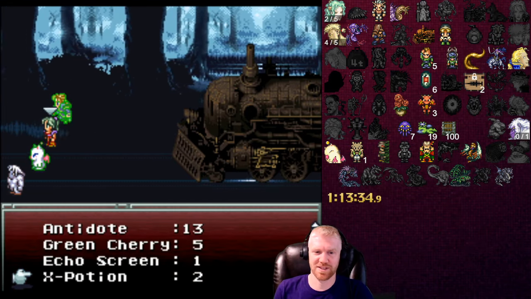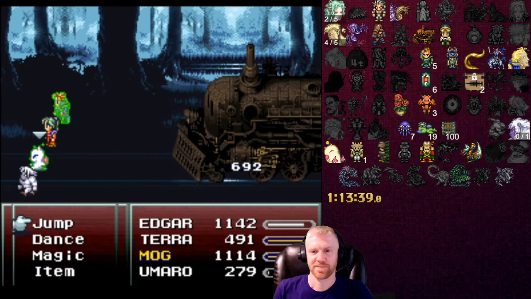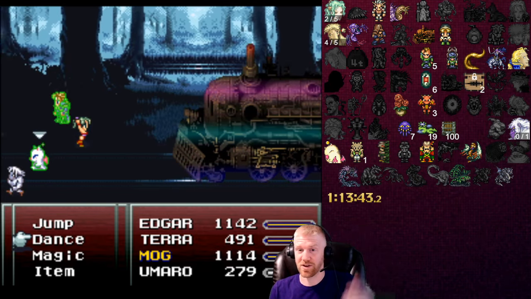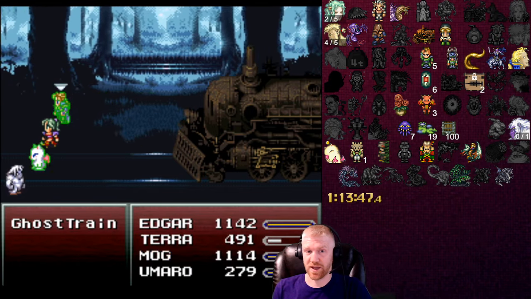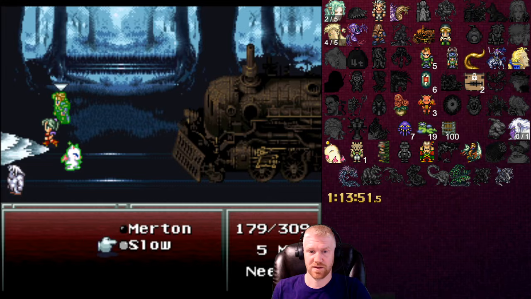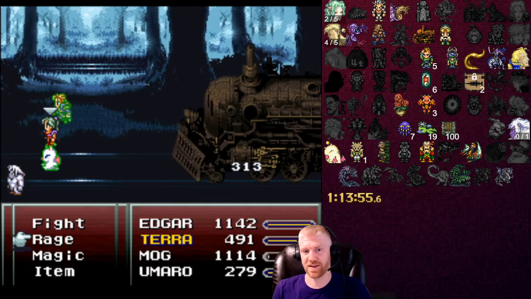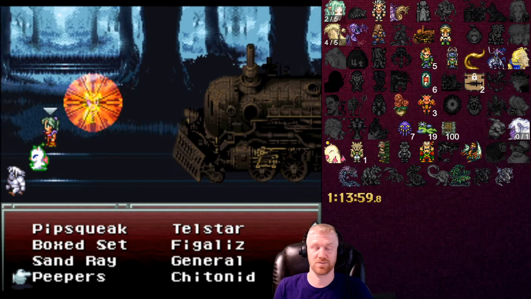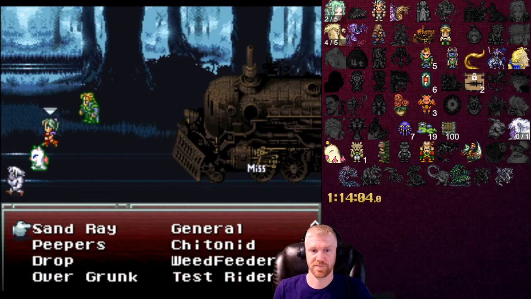Why don't we see if the whatchamacallit flag is on? Well, there you go. For anybody who wasn't aware, after you finish the Phantom Train check, you can come back and let's just kill this guy. You can come back and find the actual Phantom Train at the check as many times as you want. You can redo this battle into infinity if you wish.